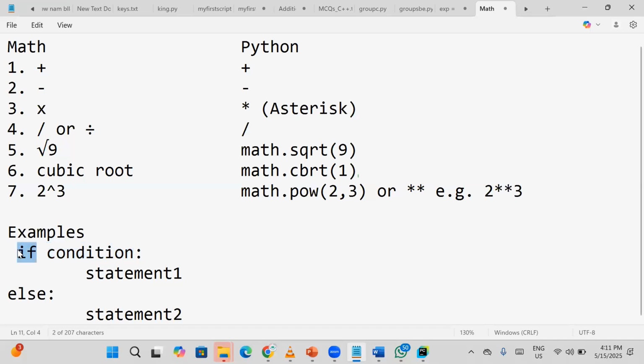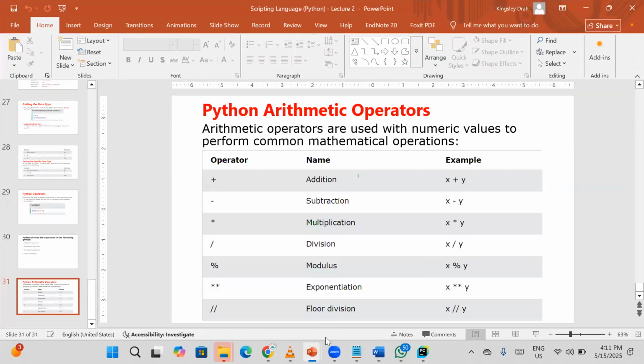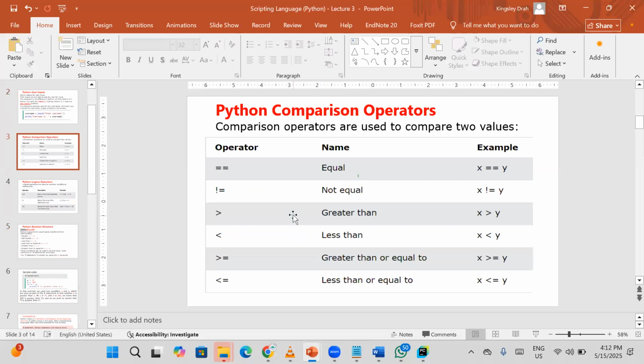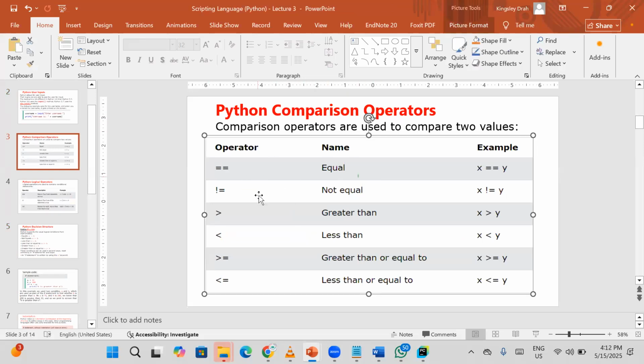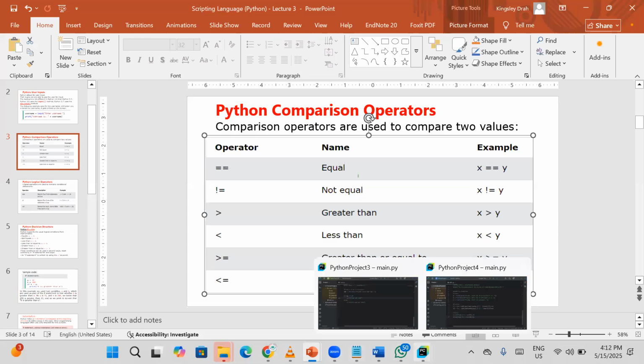So you have the if as the keyword followed by the condition. Once you are done with the condition, now the condition comes in when you have these items that we just looked at. Where your comparison operators fall in, that is where you are putting your conditions. So the conditional statement is nothing but areas where you need to have something like this, where your condition comes to play. All right, we'll see an example very soon.